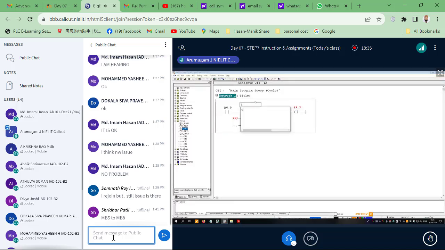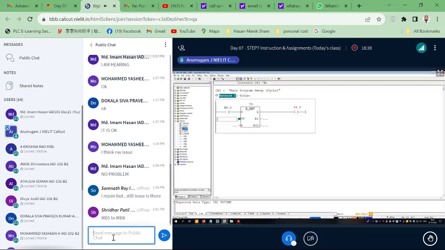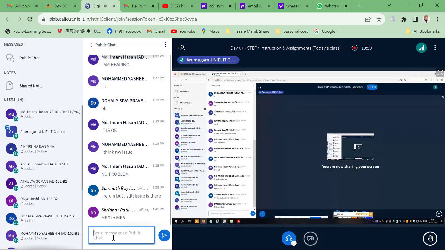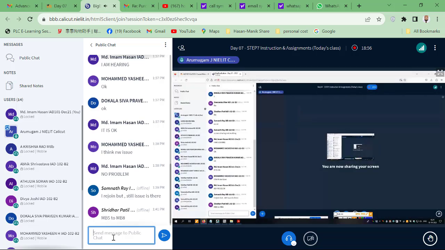Timer address T0, you already know, right? Then the preset value is S5T#500ms. 500 ms means 500 millisecond. Then we go for the done bit, M1.0, like this. Okay? M1.0.